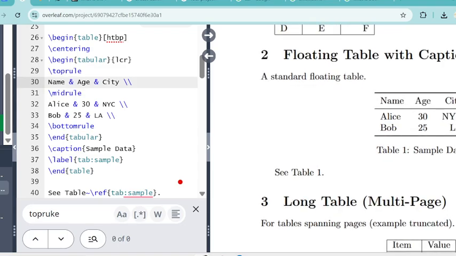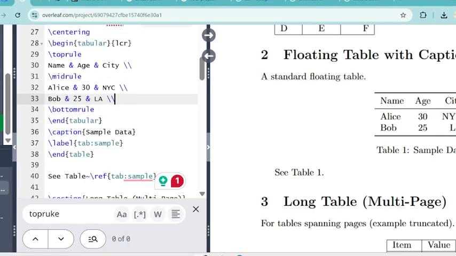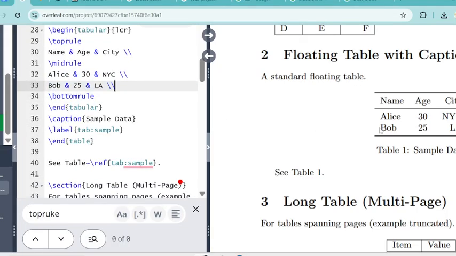in the research, right? As in the previous table, the entries are separated by ampersand, which separates different entities in a single row. And then these two particular symbols define the row ending, right? Names, a city, and then the row ends with these two symbols. Then we have the mid rule, which separates the headings and the content. Then we have these entries, which define the content. Now we have the bottom rule, which defines the ending.